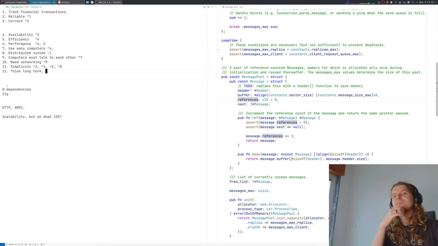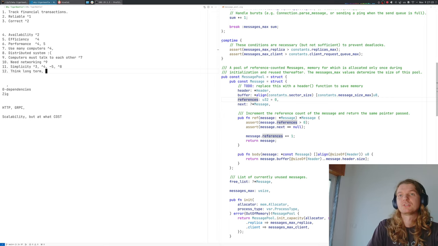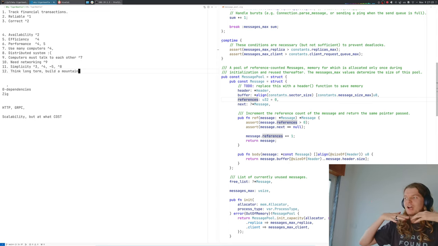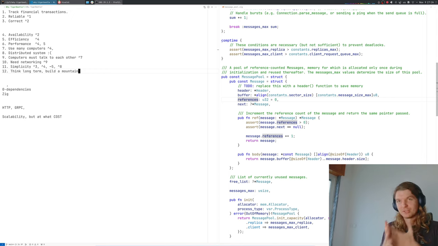there's one great term by, I think, the author of a game engine, where the claim was that if you are building a complex software system, you want to build a mountain. You want to start small, you want to start with a foundation, but then you want to write the code on top of this foundation such that everything is solid, everything is intertwined, and your new products build on top of your existing things. And that's what we are aiming at.